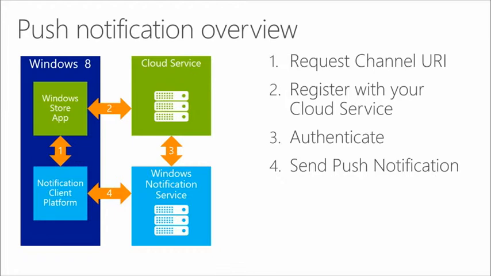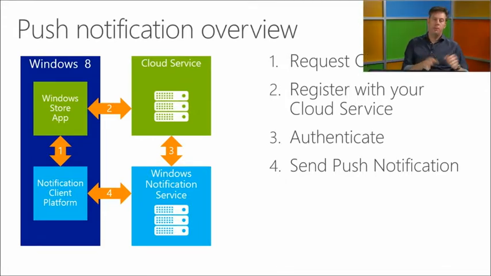First, you request from your app a channel URI, so you have a unique identifier for your channel. Then you store that URI with your own cloud service, because your own cloud service knows what the data is and when the moment is that it wants to push that information. Then the cloud service authenticates with the Windows Notification Service and pushes that information through that channel. And that channel makes sure that it gets to all the Windows machines that have that app installed and that have that notification. That information goes there and Windows shows that in the toast notification or in the tile.